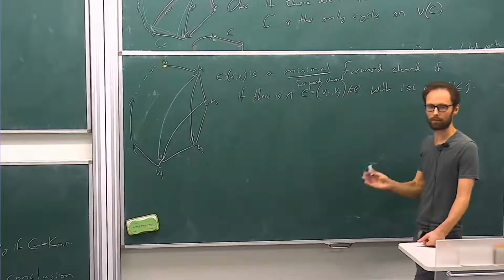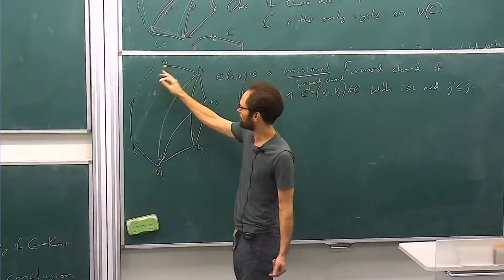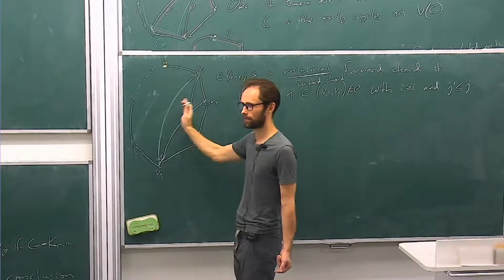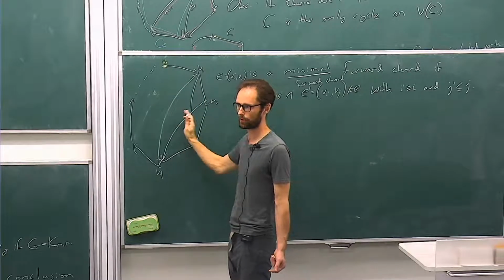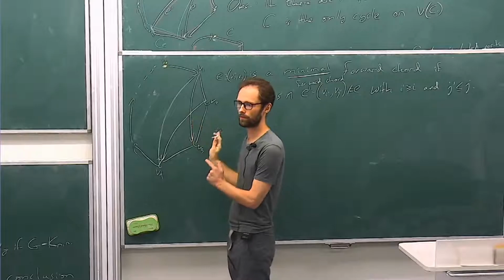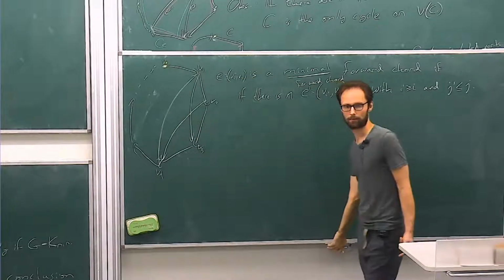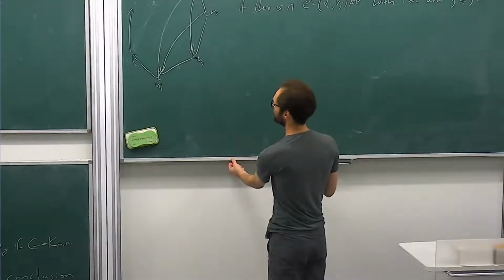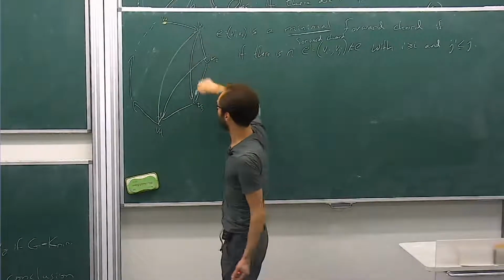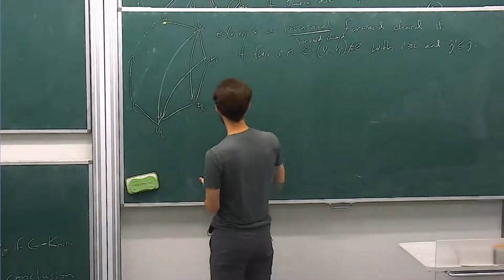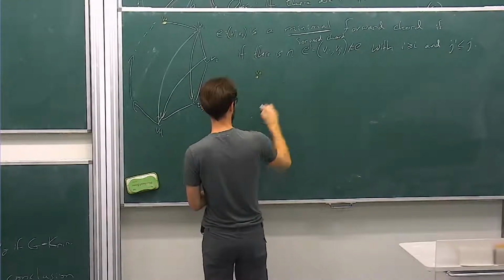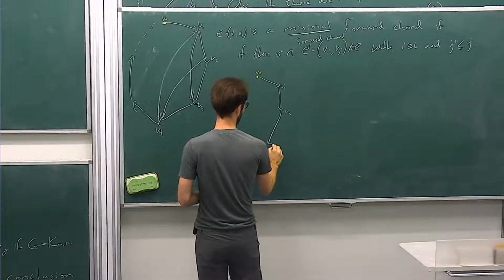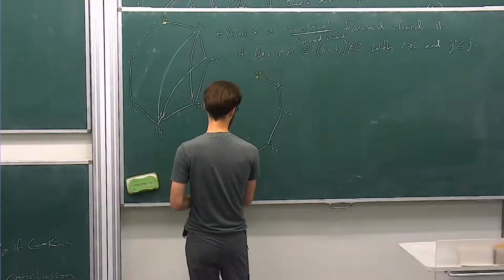It's like every chord is chopping this cycle up into two pieces. There's the side that contains V, which is a cycle, and the stuff that doesn't contain V, which doesn't form a cycle with our new edge. And we're trying to find the minimal elements in terms of the number of vertices that are getting chopped off of the cycle. And so now the idea is we're going to look for the first minimal forward chord. So we have an ordering on the vertices. We've got V0 goes to V1, V2, V3, V4, something like this.